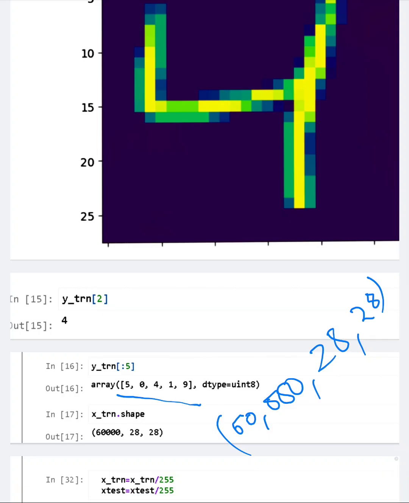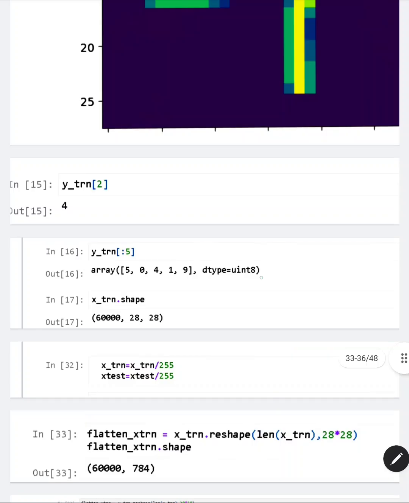Now what we do is, since it is a set of values which is too huge to represent, the values are between 0 to 255 for all the pixels, I told you this. So to get a better result, we divide all the data by 255 so that I get the result which is closer to 0 and 1. So for this, we divide all the x train data by 255 and we divide all the x test data by 255.